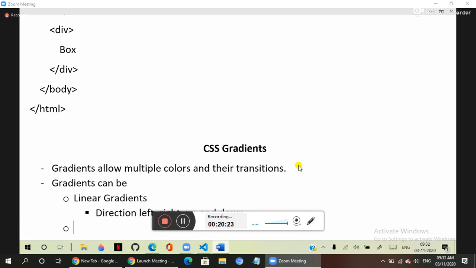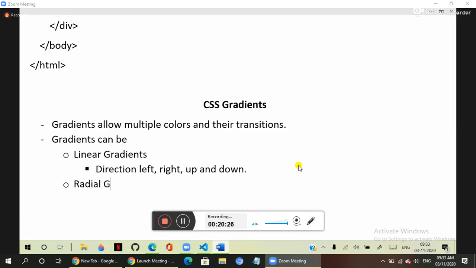We also have radial gradients, which go out from the center. Let's see how to apply them.